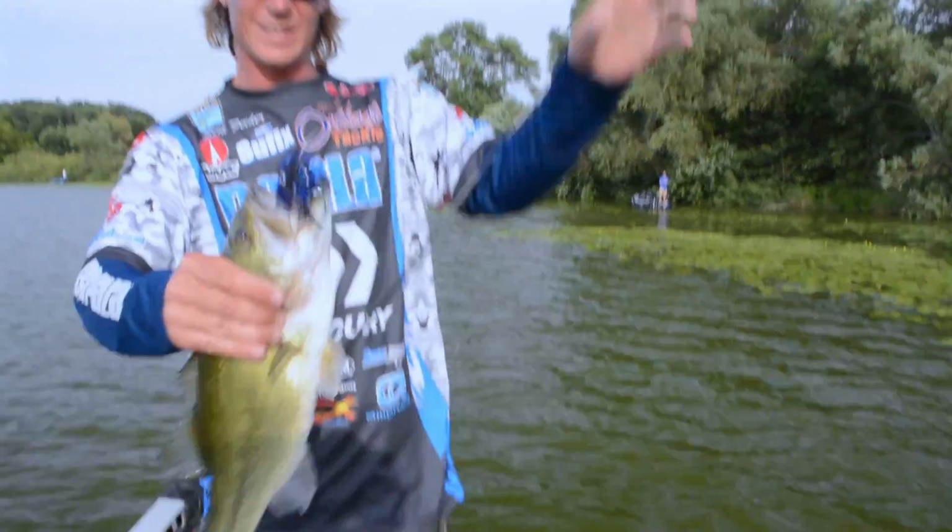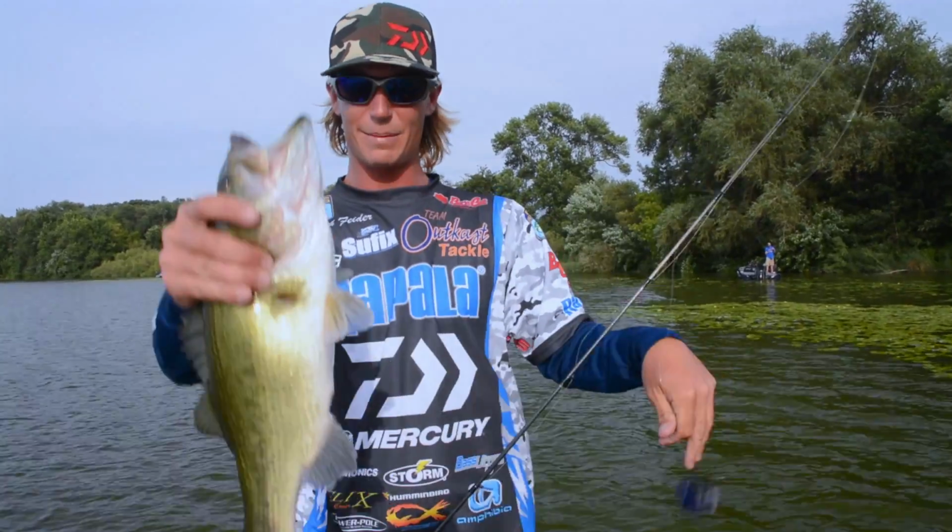That's why you got the heavy cover swim jig. Big hook, ripping nice ones out of the pads.